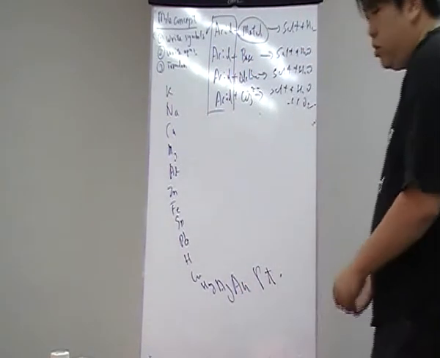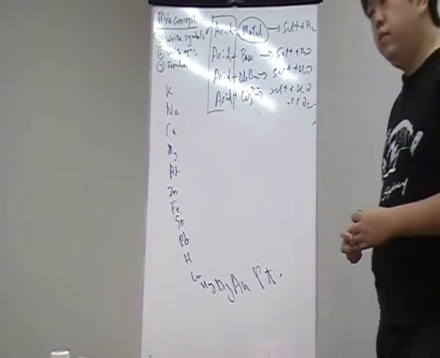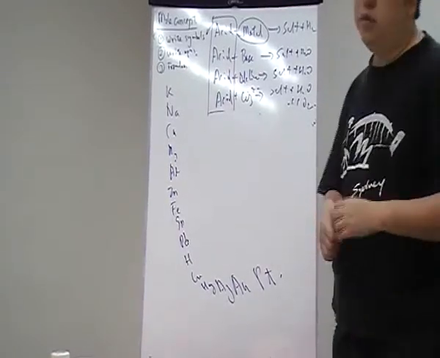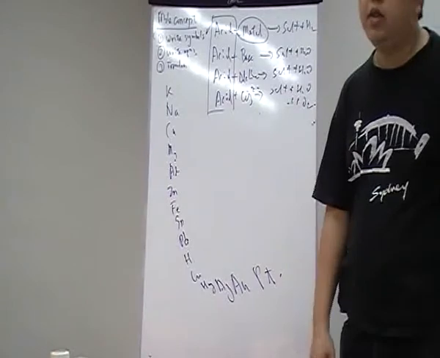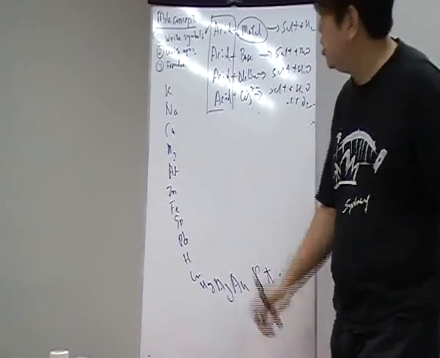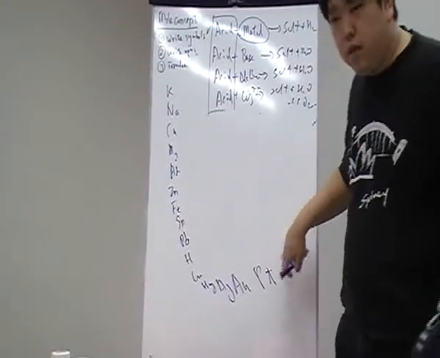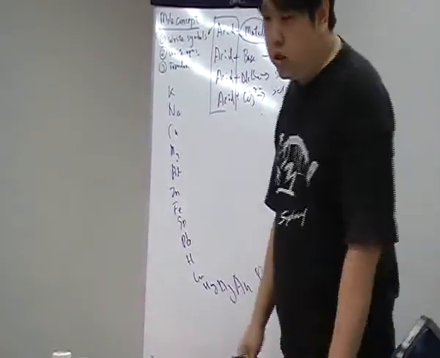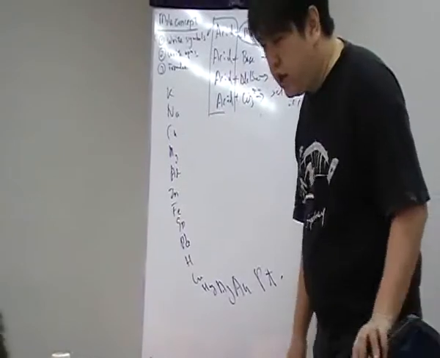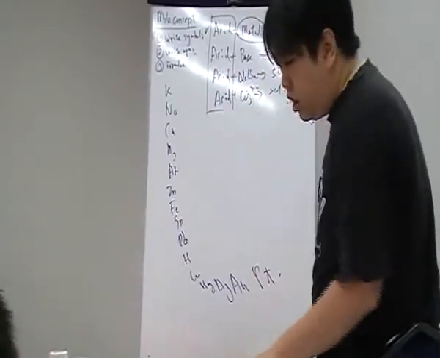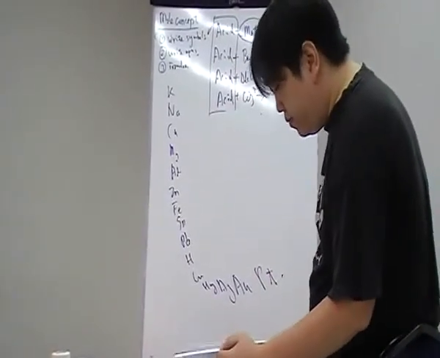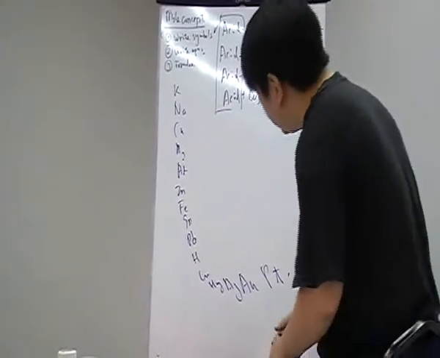This is the metal reactivity series. That means how reactive the metals are, from very reactive all the way to very unreactive. You must remember this, because this is what is tested. But I can teach you how to remember. The only thing you need to remember is zinc and tin.